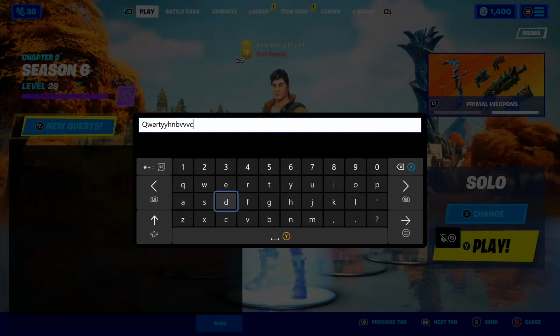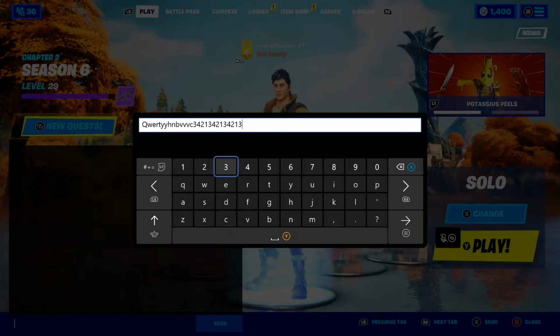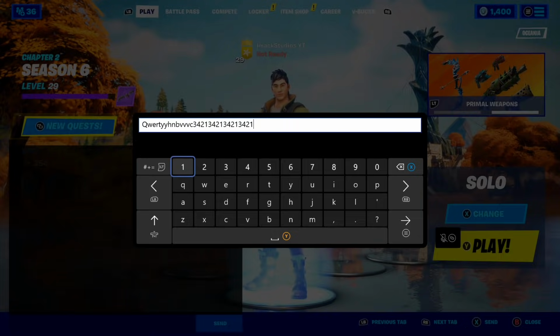How crazy is that? The next thing you need to type in is the following numbers. 3, 4, 2, 1, 3, 4, 2, 1, 3, 4, 2, 1, 3, 4, 2, 1. Just type in 3, 4, 2, 1, 5 times. Sorry, my bad, it's actually just 4 times. Type in the numbers 3, 4, 2, 1, 4 times. And once you've done that, you're one step closer to getting free V-Bucks.